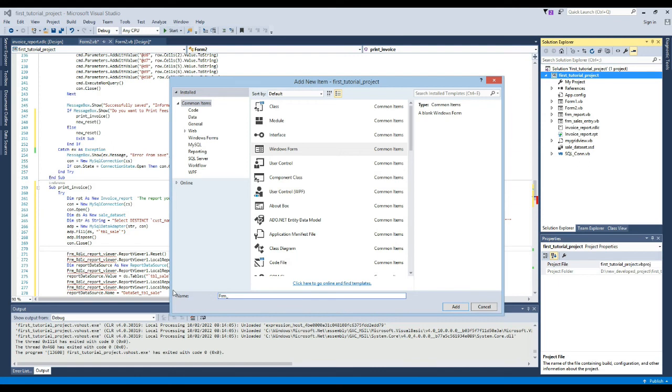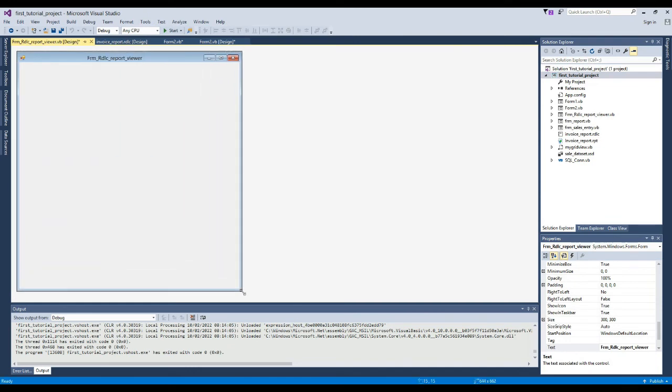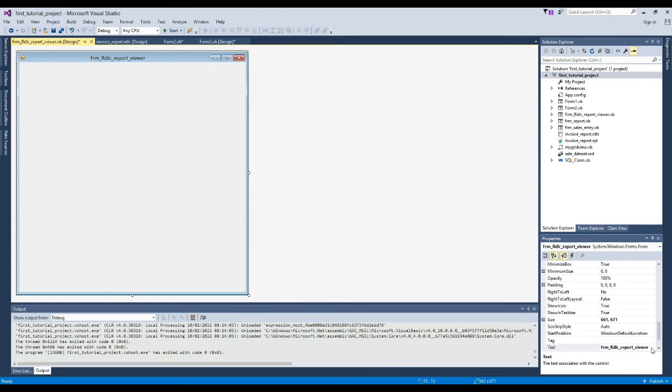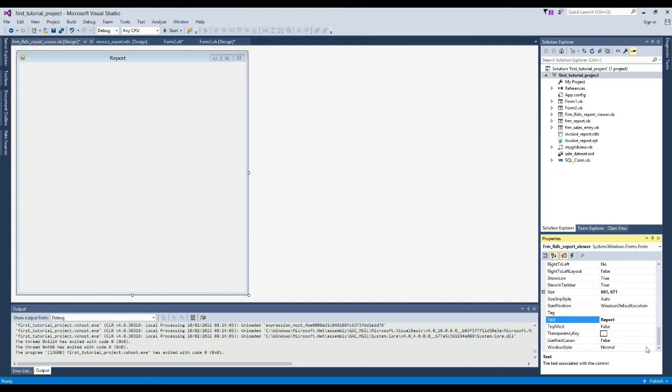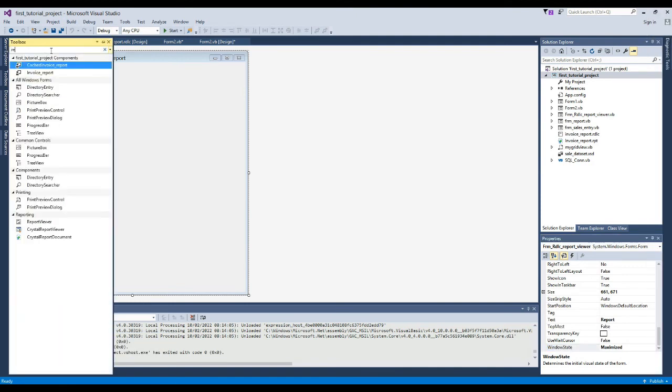The name we will use here is the name we have in our programming. We will add this report viewer here.